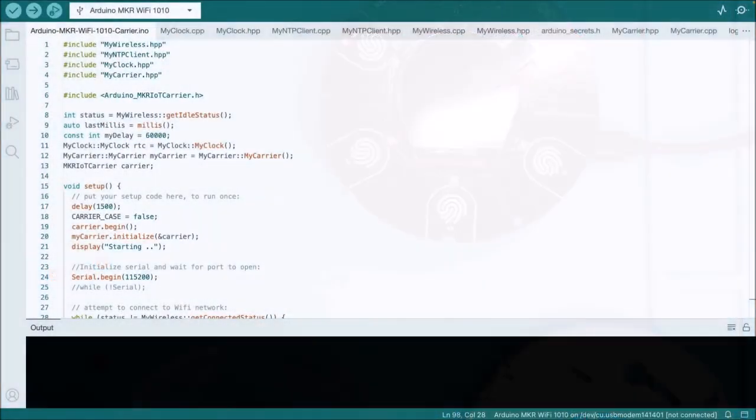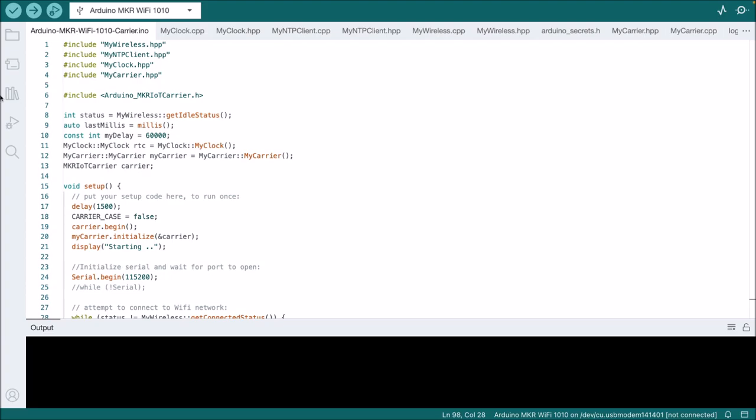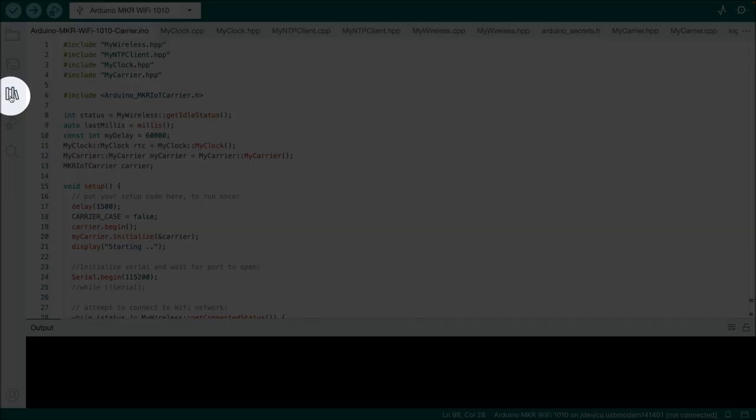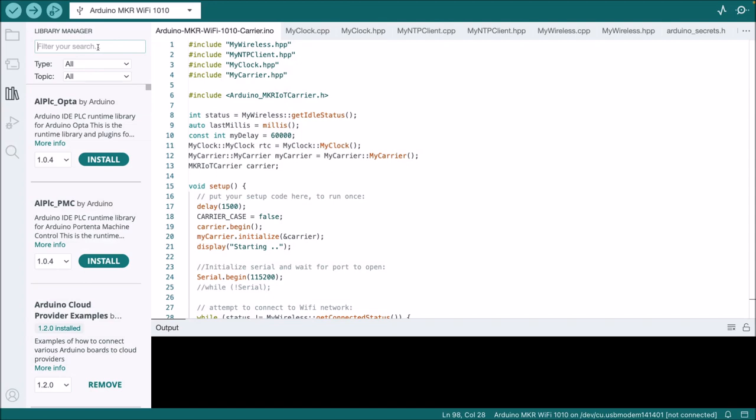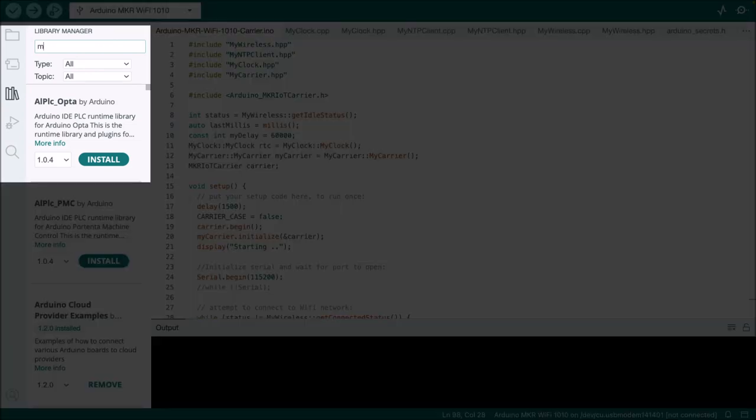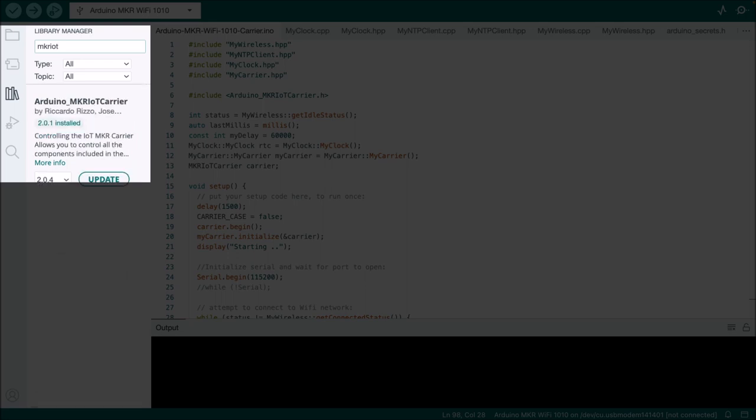We need to ensure that we have some libraries installed before we can run the sketch. So let's go ahead and visit the library manager. Open it up and search for MKR IoT. And we've got the MKR IoT carrier. Be sure to install that.